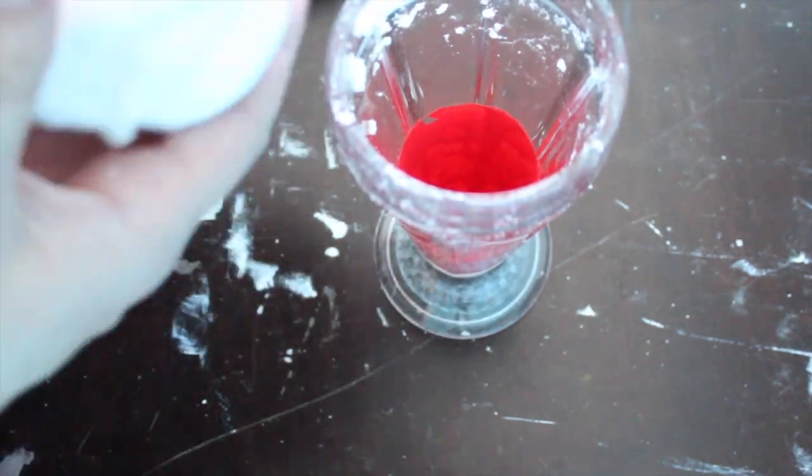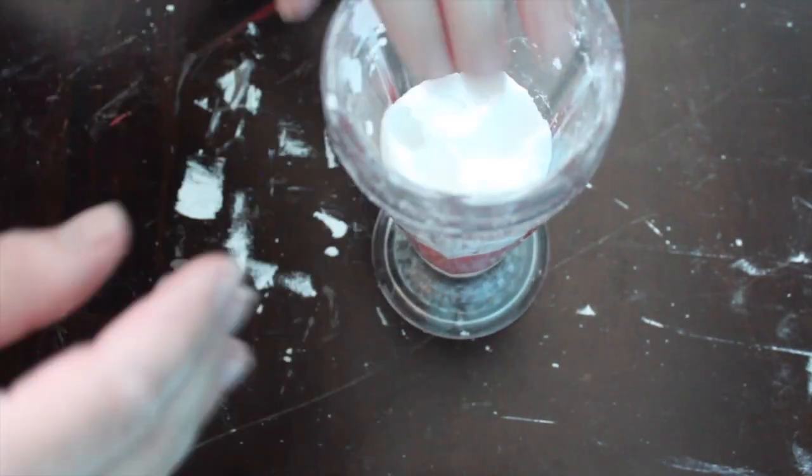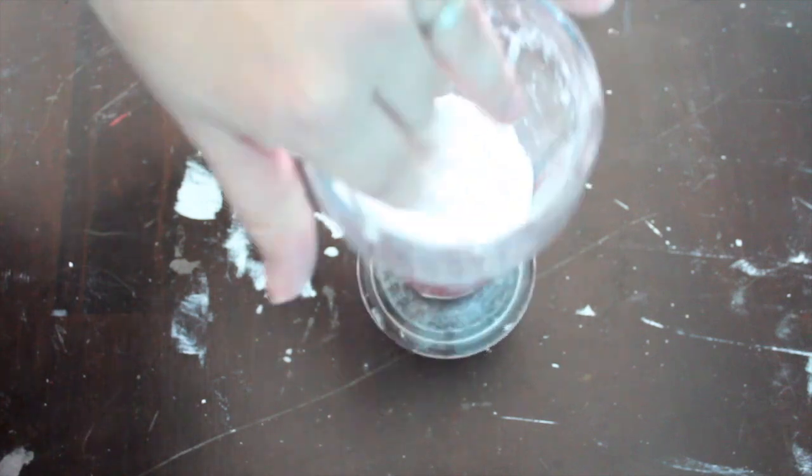I did figure out a better way to kind of preserve the quote-unquote frosting. So I took it out and now I'm taking the frosting, that's what I'm going to call it, and I'm throwing it down into the bottom. Then I'm going to take that styrofoam ball and I'm going to smush it in to the bottom.